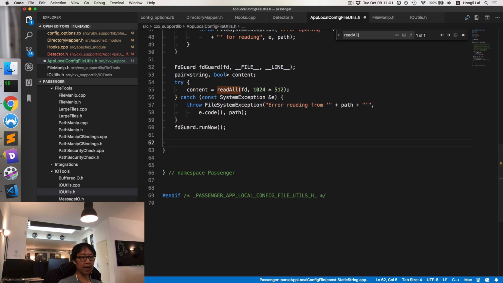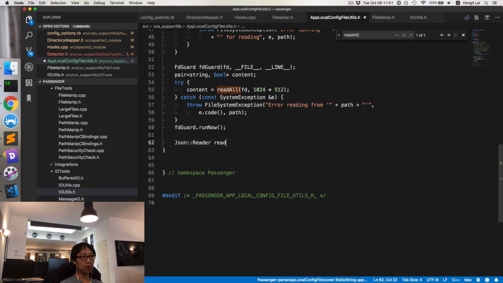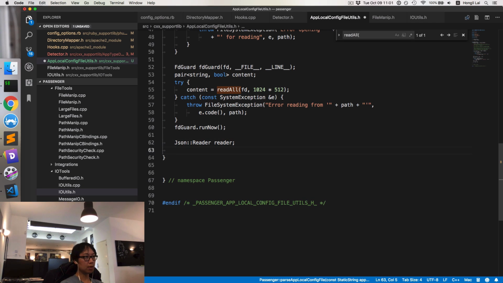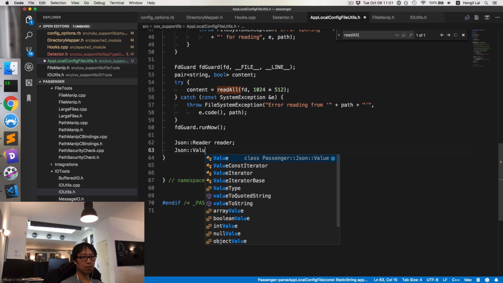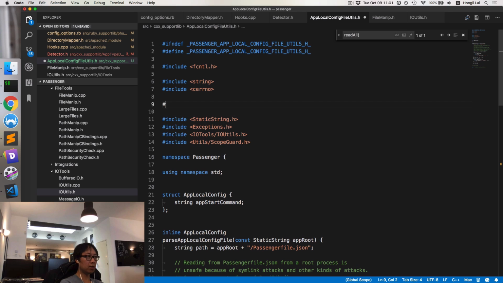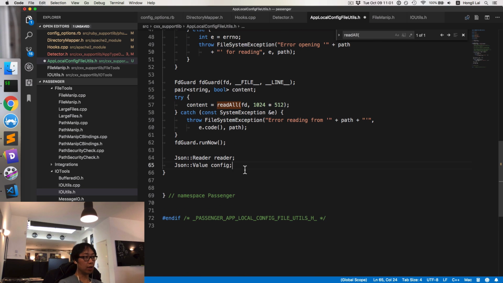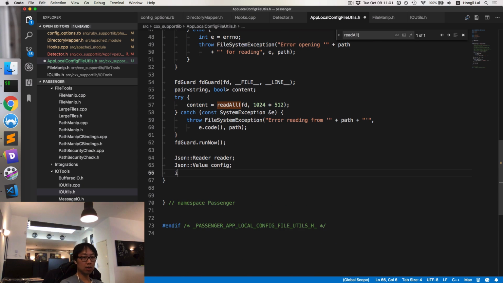Okay, now we have the content as a string. It's time to parse it as JSON. We use the JSON CPP library here. JSON CPP is a third-party library that we use, which is a really good library, by the way.